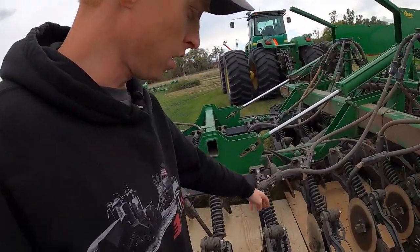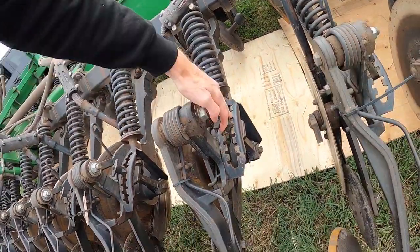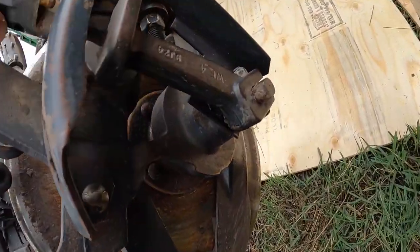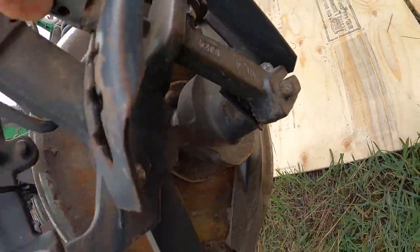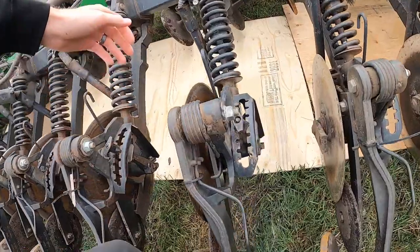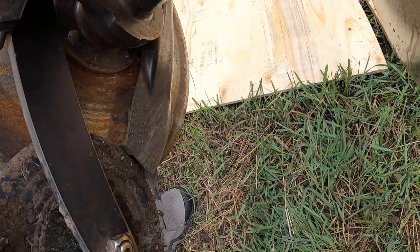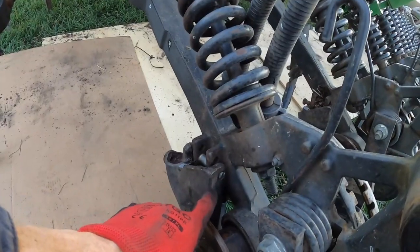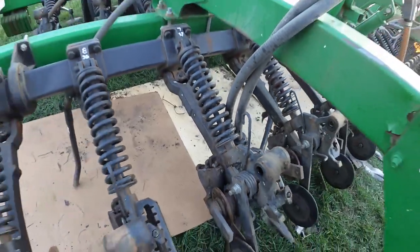Discs, gauge wheels, depth adjusters and handles. We're gonna do some of these arms. You can tell some of them are loose there. You can see that little wiggle there. That's no good. Closing wheel arm pivots as well. Stabilizers, we want to take care of this seed boot slop here. We have broken most of these boots. And what that will allow us to do, we can drive the bushing and the bolt out all together.